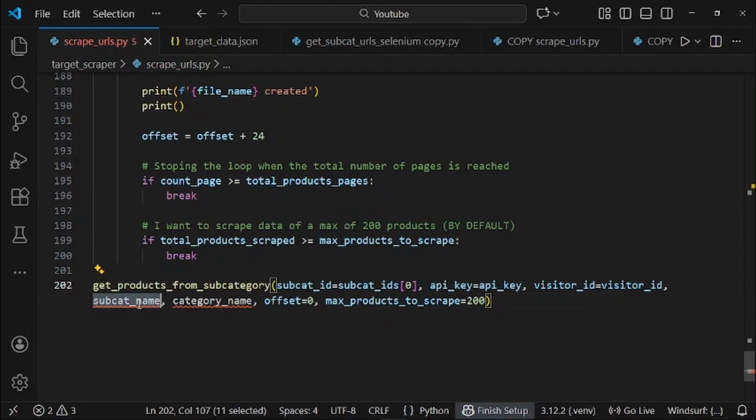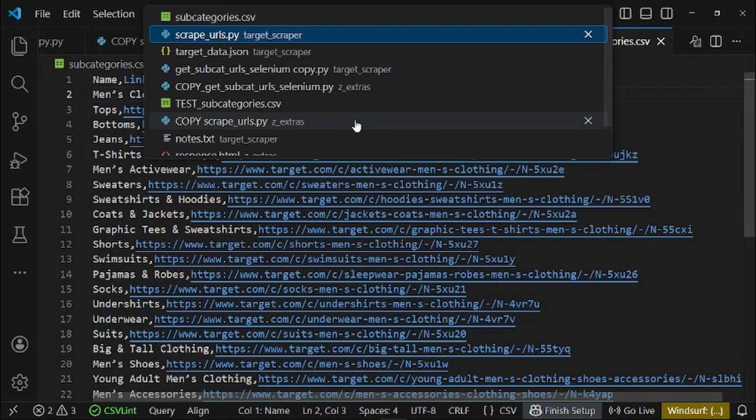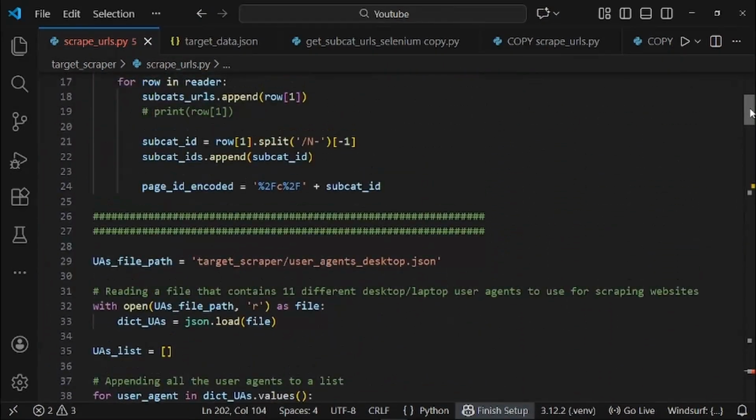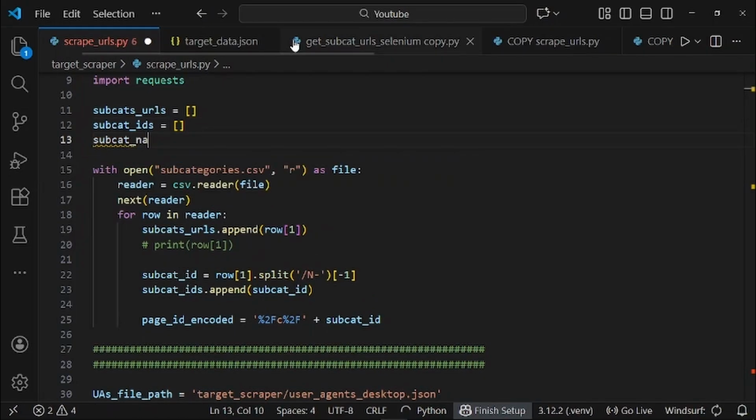And then we have the subcat name, which we have to read from the CSV file subcategories. And it's the first column here. Okay, so let's go to the part where we were reading the CSV file, and we can create a new list here, subcat names.